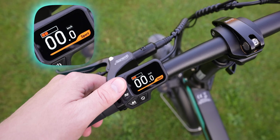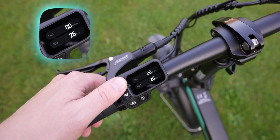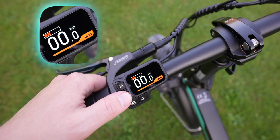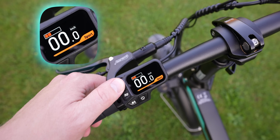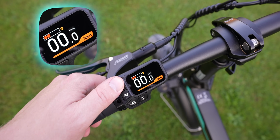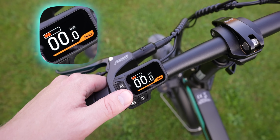Press the M button to see the trip distance and time, and press it again to see the speed and odometer. Double press the M key to turn on or off the lights. If you double press the toggle key, you will switch between kilometers and miles. Pressing and holding the M button unlocks the speed limit. Press and hold it again to lock it back to 25 km/h. Press and hold the toggle key to enable or disable cruise control.